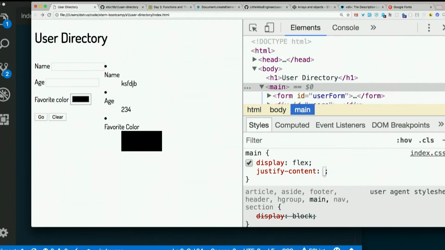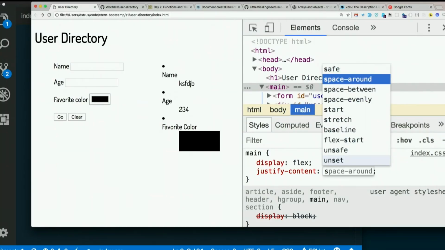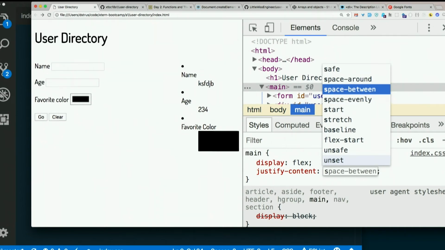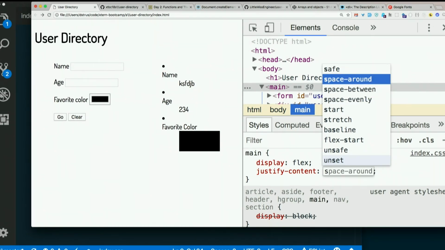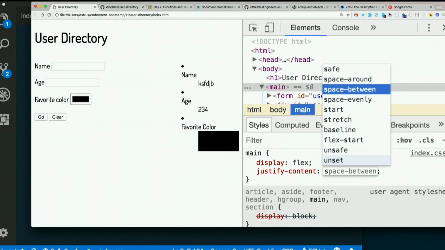Other possible values for justify content? Space around and space between. Space evenly. Space around. So these two things are both kind of skinny. They're not particularly big, which means there's going to be extra space left over even after I put them side by side. So I'm telling it what to do with the extra space. If I say flex start, all the extra space goes to the right. If I say flex end, all the extra space goes toward the beginning. If I say space around, it's spread evenly before the first item, in between the items, and at the end. Space between puts all the space in between the two things with none at the edges.